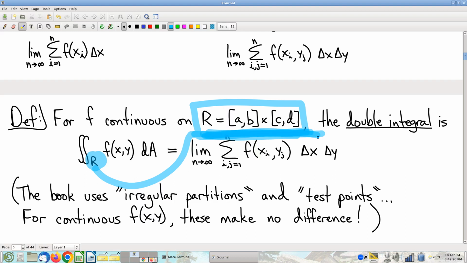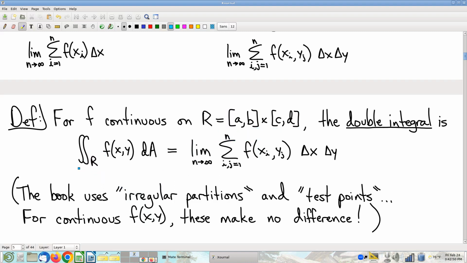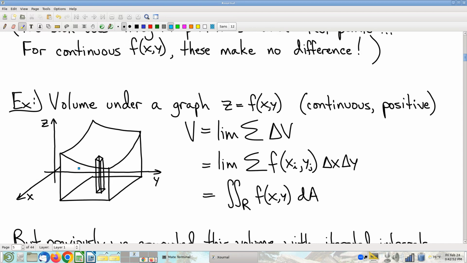For the moment, we're only talking about rectangular domains. But we are soon going to talk about non-rectangular domains, and I think what you meant by bounds being functions, we're going to find that when you have a non-rectangular domain, then yeah, functions get involved in a way, but you're getting ahead several pages. Yeah, totally. For the moment, only rectangles. Okay. All right. So, yeah, volume under a graph.